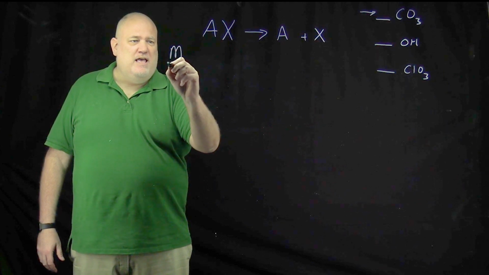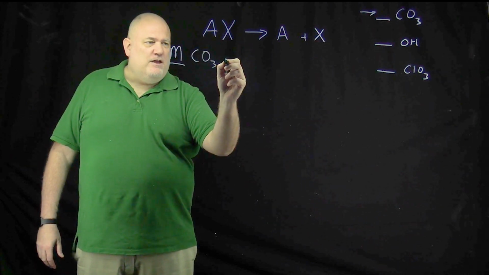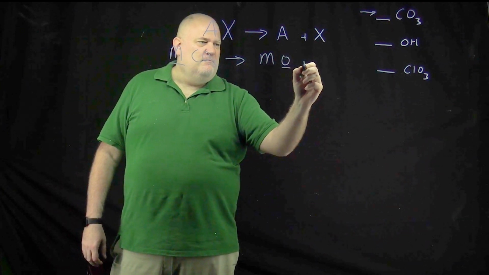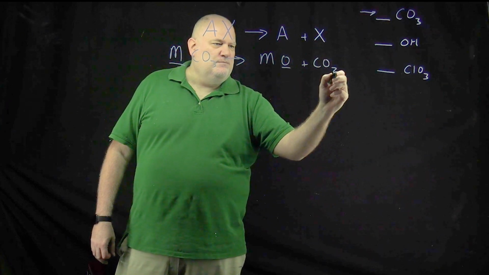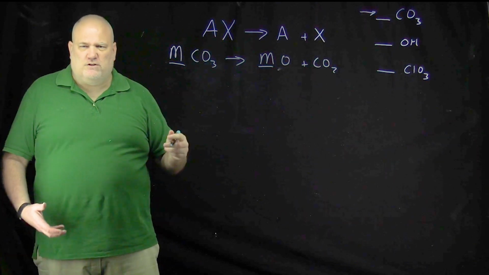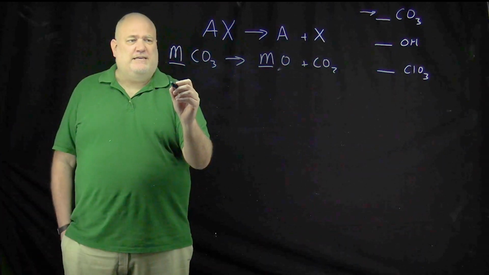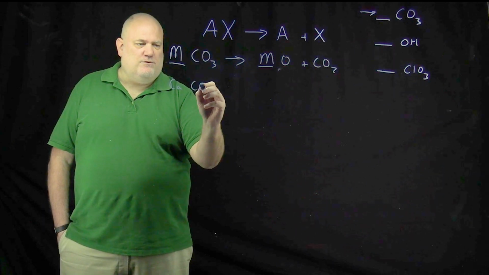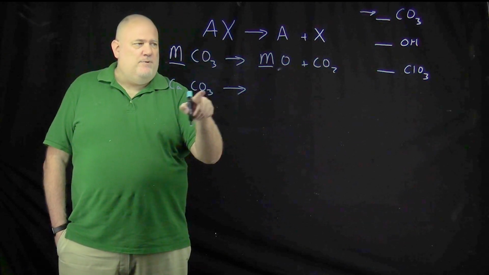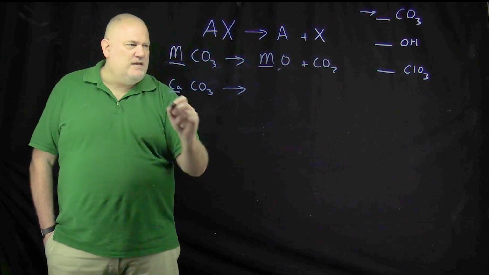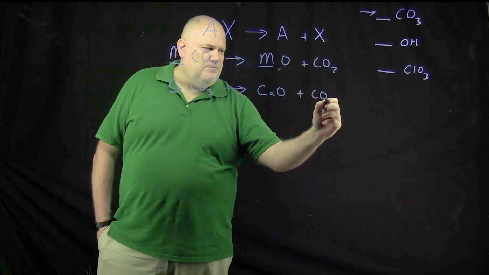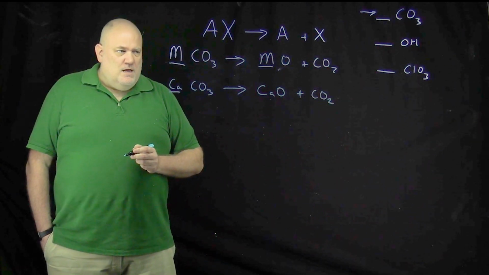So if I have any metal with CO3, they always break apart into a metal oxide plus CO2. I underlined the wrong thing here; it should be this metal right here. Depending on what metal I put in here, that's always going to form the same thing. For example, if I used calcium carbonate, CaCO3, what is it going to break apart into? The carbonate will always break apart into the metal oxide. What's my metal here? Calcium. And remember, I'm balancing off the charges, so I'm going to go CaO plus CO2. And it's balanced, by the way.